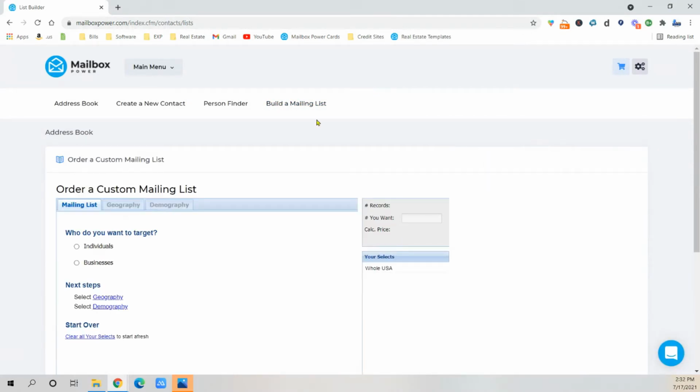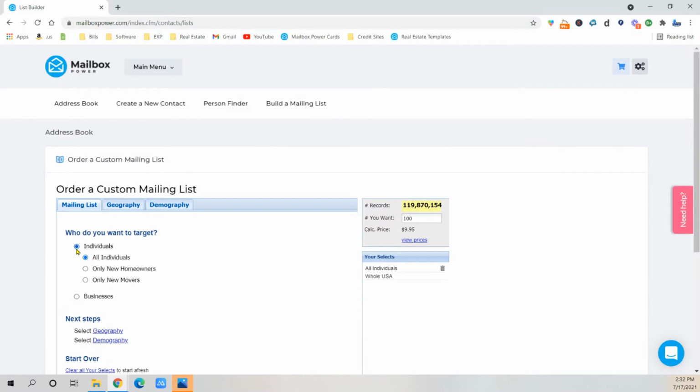Now, what's the difference between this and other popular direct mail platforms? You guys have heard of Every Door Direct Mail. That's where you send a postcard to a literal zip code, and it could be 500 minimum to thousands of people. But you're going to be sending your card to people that the majority of them aren't going to be listing in the next 12 months.